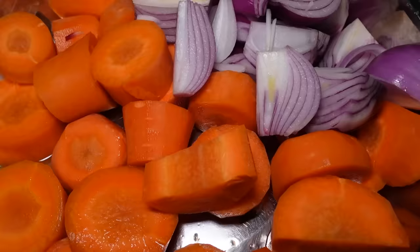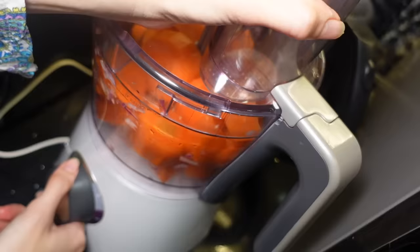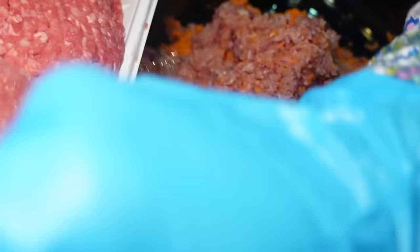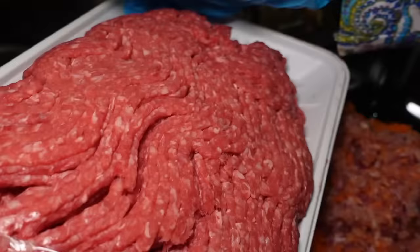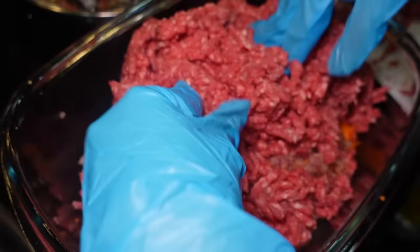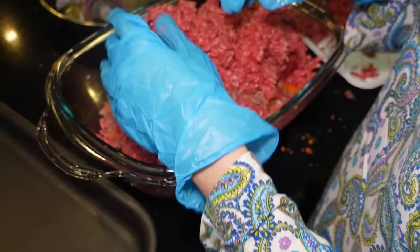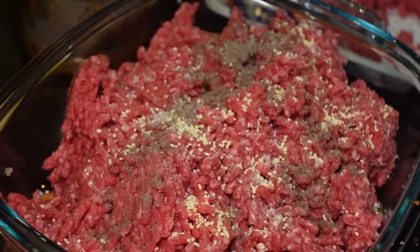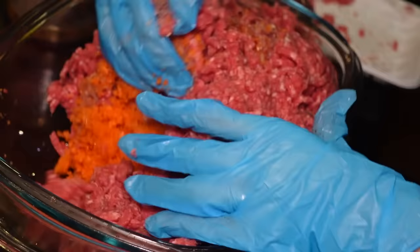So now we're gonna prepare for our lumpiang Shanghai — but it's not lumpiang Shanghai because it's not beef lumpia. It's not very aesthetic this one. Next, our onions. So we're gonna add our brown beef. Look how red. You don't need to wash it — put it straight. We're gonna put one and a half, three. But this is more than two kilo. Then we're gonna add some spices — salt, we can add more later on, some magic potion, and some pepper. This is up to you how you wanna put it. Later on I will taste it. Let's mix all.